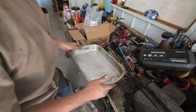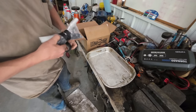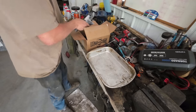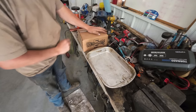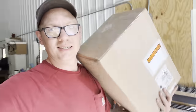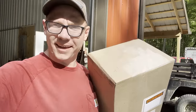Think we got all the pieces. Alright, off to Area Diesel Service it goes. Da-da-da-da! We just got a box in the mail from Area Diesel Service, and I think I know what's in it.